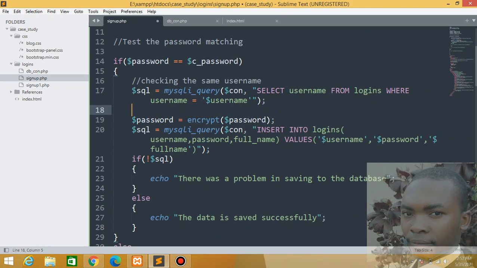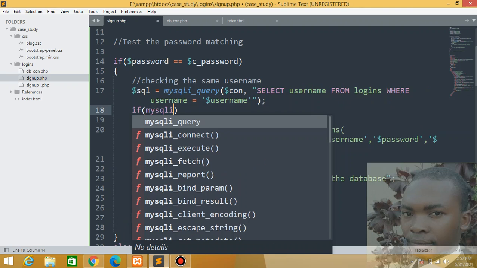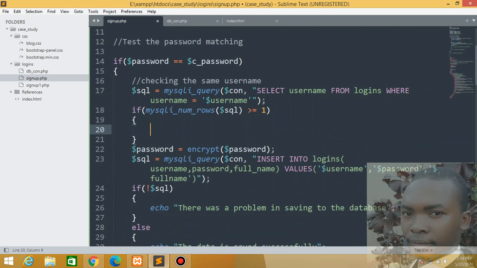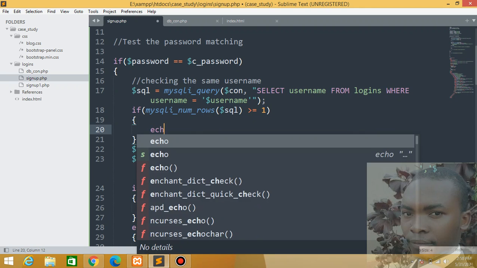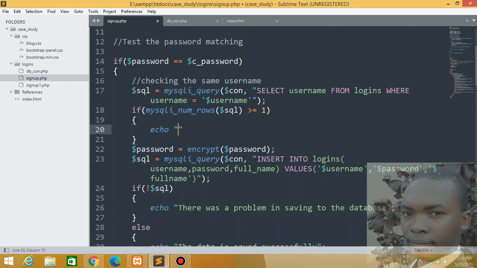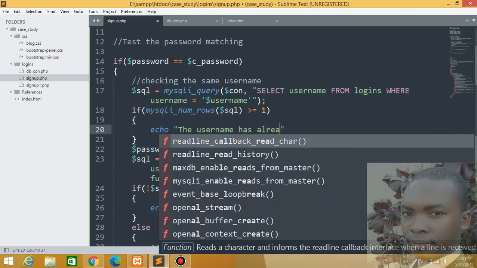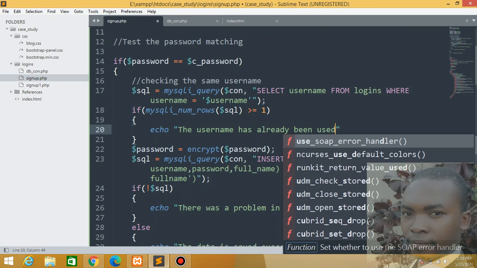So we are going to say that if MySQL number of rows from this SQL is actually greater or equal to 1, that means the username has already been used.